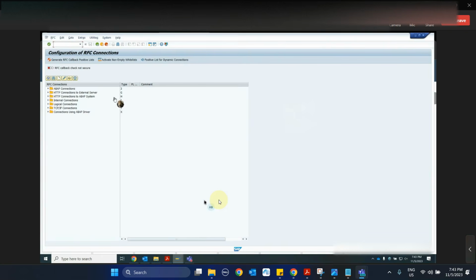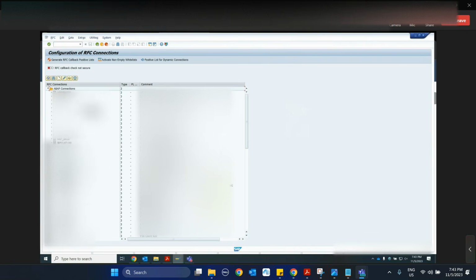So in SM59 we have to create an ABAP connection, and if you see, I have created an ABAP connection with the name IBP CLNT 100. Remember one thing, you can give it any name, but the client has to be 100.